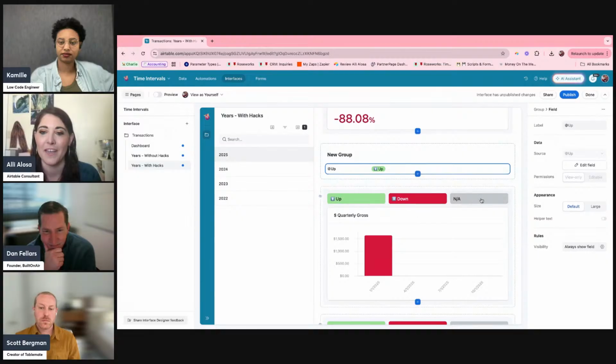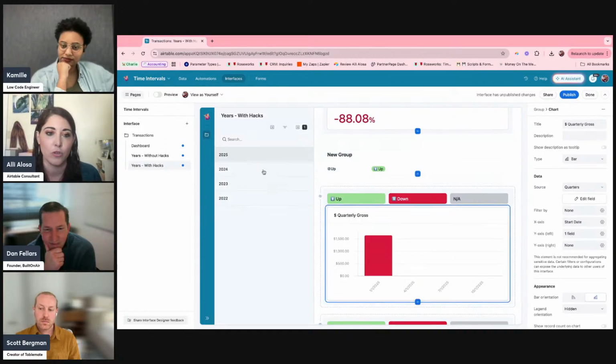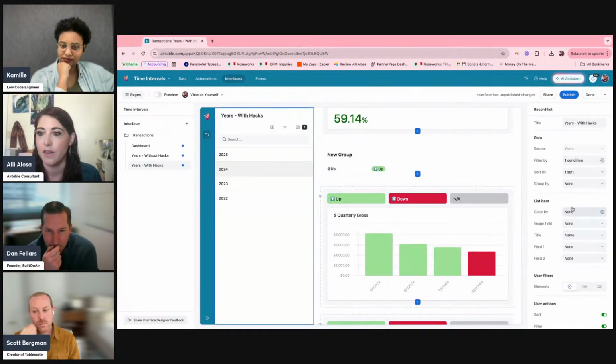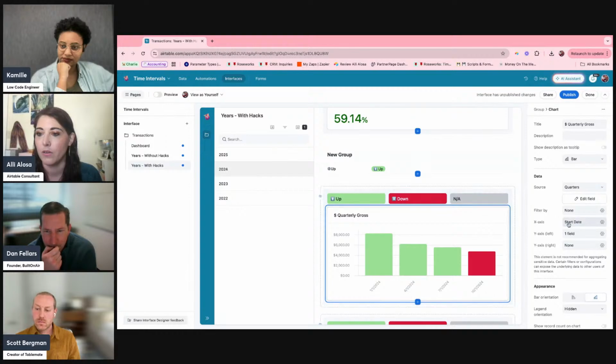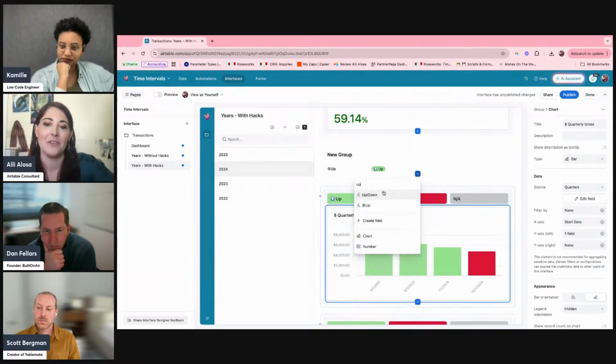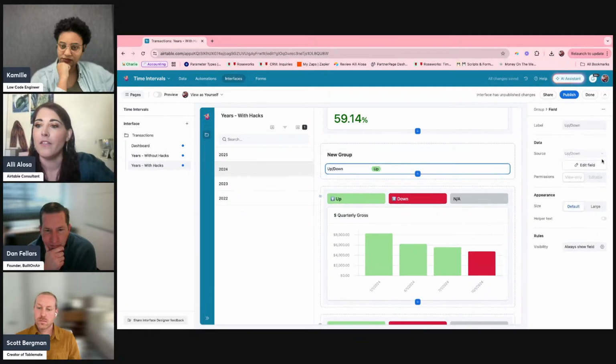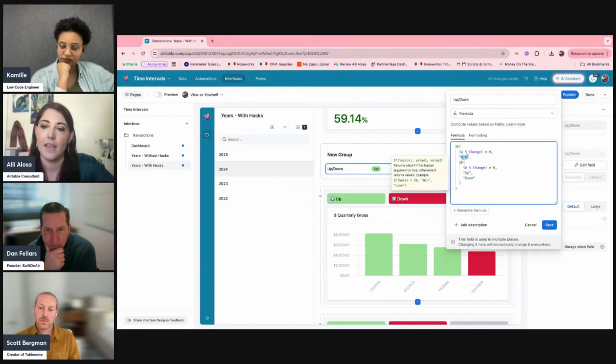Same thing for down and the NA. And I'm just matching those colors to what my actual formula is that I have this chart grouped by, which is, if I go to where is it grouped by under Y? It's grouped by a field called up/down, which is showing me, I added the emoji for fun, but this is literally just going to either say NA if my percent change between this year and the year before is 0, then otherwise up if it's up, down if it's down, so above or below 0.